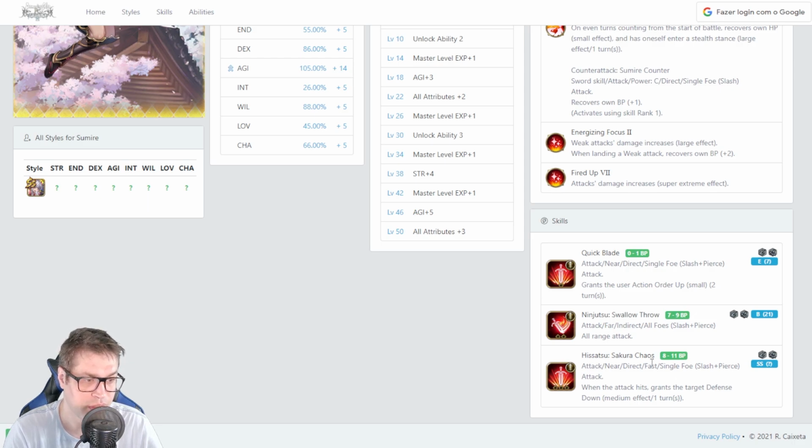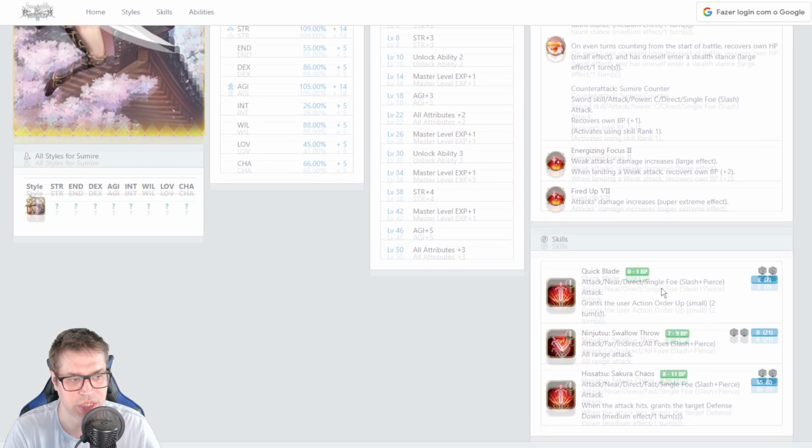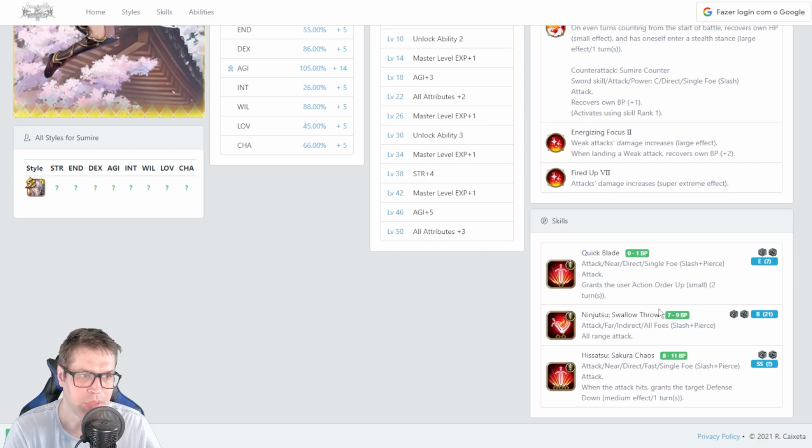But it's just about 8 PP, so that means that if she triggers her energizing focus a lot, especially when countering, she can use this pretty often. But how much does this change the flow of battle? 10% more damage with other characters, or a character that will just do big damage herself. She's not really a nuker, and she deals slash and pierce.